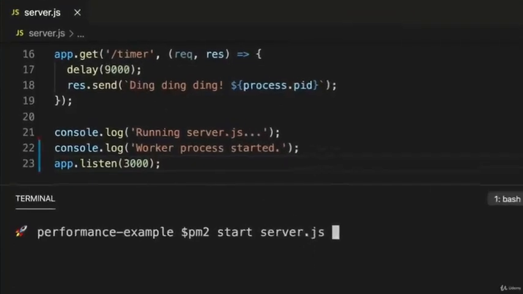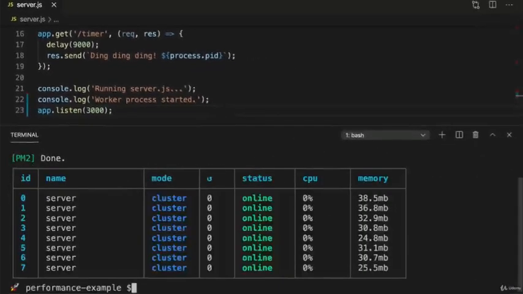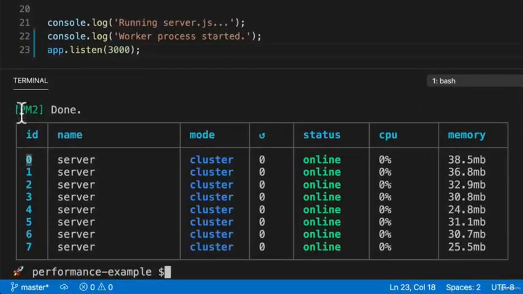And we can also use this -l flag to specify the name of a file to send our logs to. Let's say logs.txt. We can't forget, if we want to run our server in cluster mode, to pass in the amount of instances using the -i flag. So let's match the amount of instances to the amount of logical cores in our machine, which we can do with the max argument. Let's start our cluster. We have 8 instances, and we have some basic information about the overall status of each process.